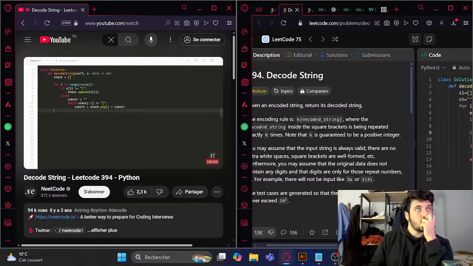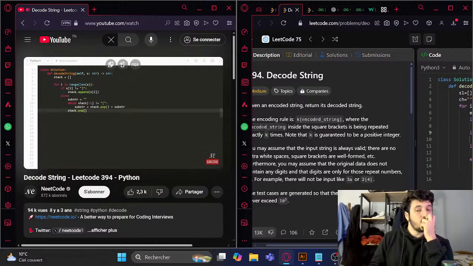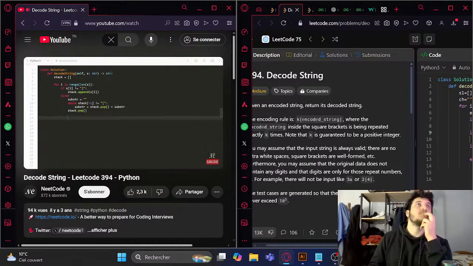Once we're done with that, we will have our substring. And actually, we're going to do one more pop because we want to make sure that we actually do pop that opening bracket. So we'll have one more pop. And then after that, now we want to get the integer that came before that opening parenthesis, right? We want to get whatever k value was preceding those brackets.